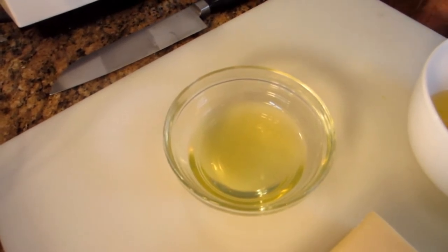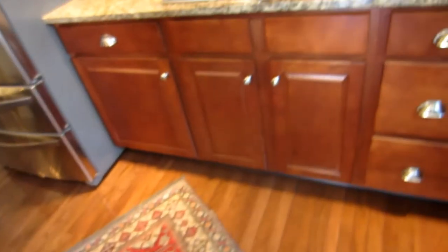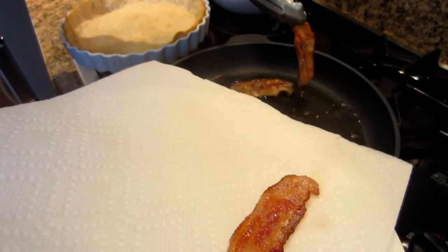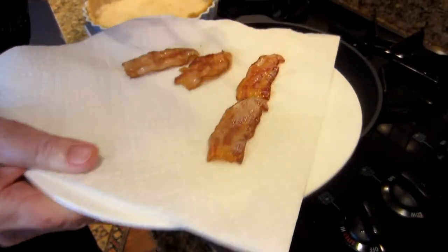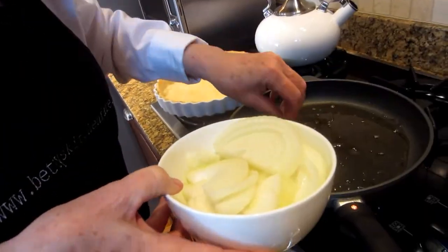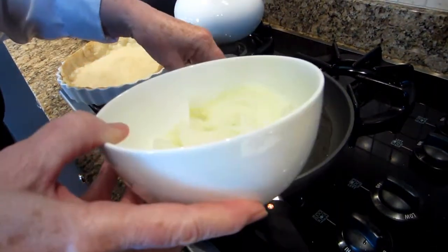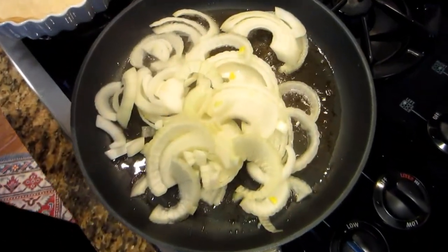On the stove I have four slices of bacon cooking. Let's go over to the stove. The bacon is cooked until quite crisp — I'm just going to remove that to some paper towels to drain. Now I'm going to take my sliced onion and add it to the bacon fat. I'm going to cook this — it doesn't need to be browned, it just needs to be nicely softened. Just get all of that onion in there, and we're going to let that cook for a few minutes.